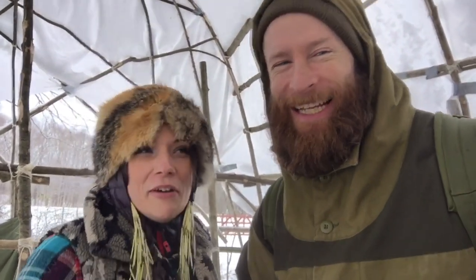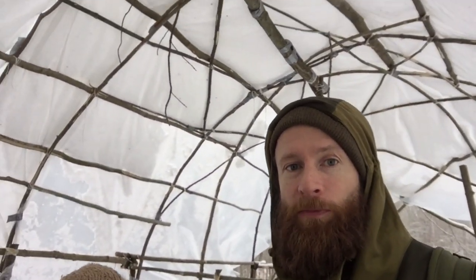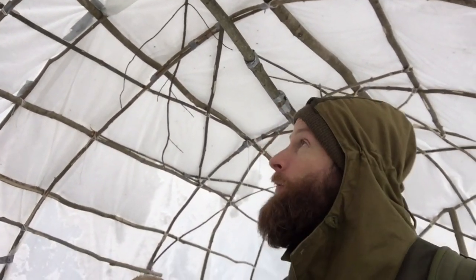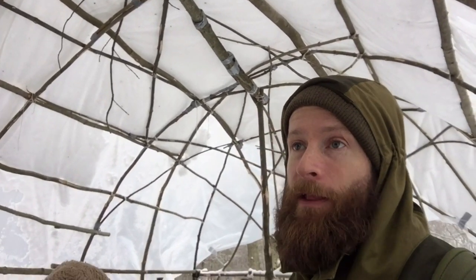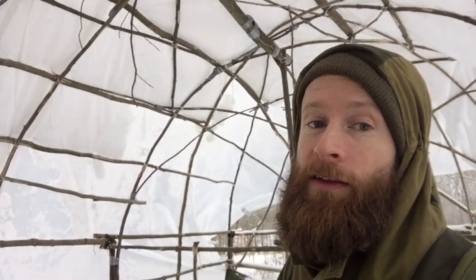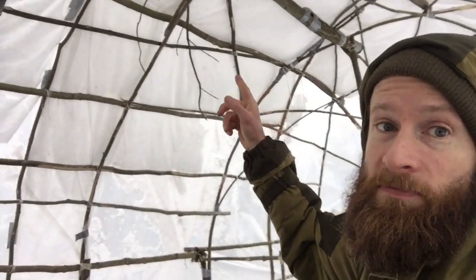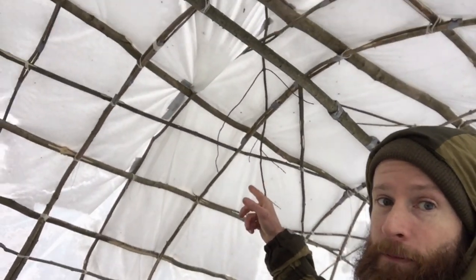It's shedding water — there's snow frozen up on top today but not too bad. We're stoked we've gotten this far with it, though it's absolutely the wrong time of year to build a structure like this. The roof is holding up well, there don't seem to be any low spots holding water. There were two about five days ago — I came up after it had rained and there were pools of water, so I just laid in a branch across and raised it up. Real low-tech, real simple.